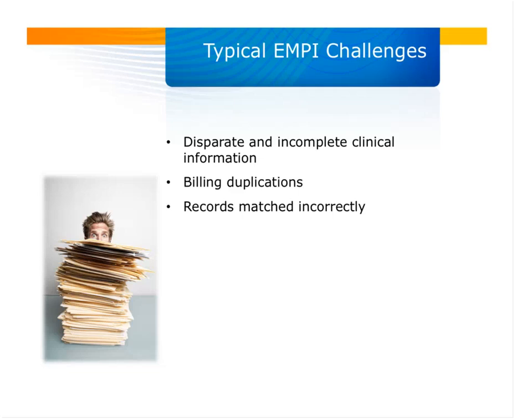So algorithms can look at those types of things and give you a rule, so you can go through a probabilistic matching to give you a weighted score and say these are close to a match, but then there's also a deterministic rule that says, hey, these are junior, senior, and their dates of birth are off by 10 years or more, which in the algorithm's mind says these are most likely father-son. You can either check those out or discard those as non-matches and they won't be matched up. So a good thing for an EMPI is to look at incorrectly matched records based on junior, senior, or confusion with individuals that may be at the same address.